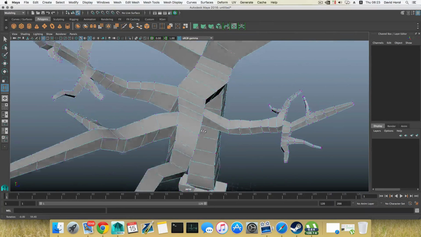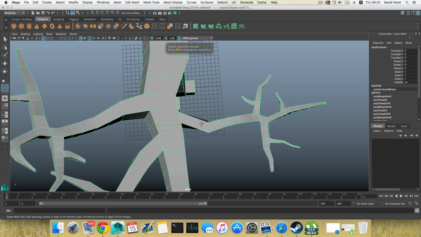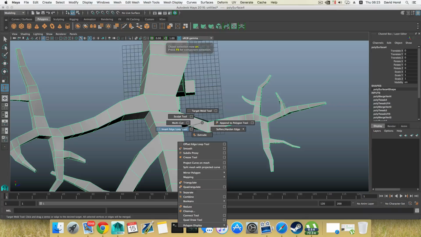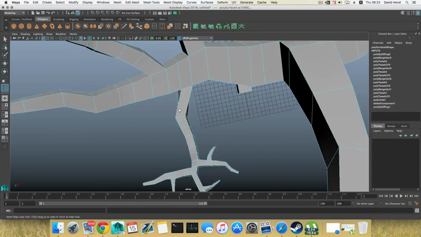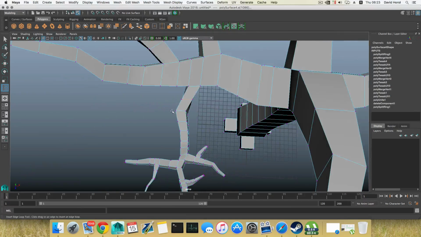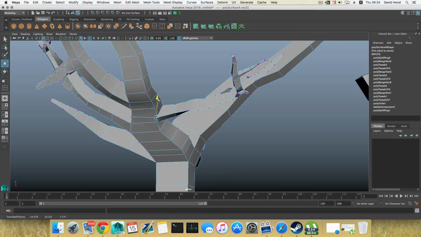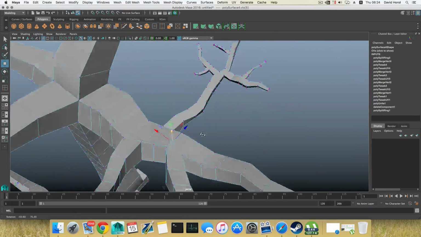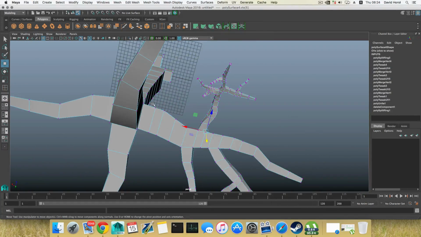you will simply need to tweak this. So you either keep it as it is, but I find that I want to add one edge loop here, and I want to mess with it a little bit just to make the flow look a little bit more natural. So bring it like so, could help. Bring this one there, could help. And this entire branch is just ridiculous, so sorry about that.